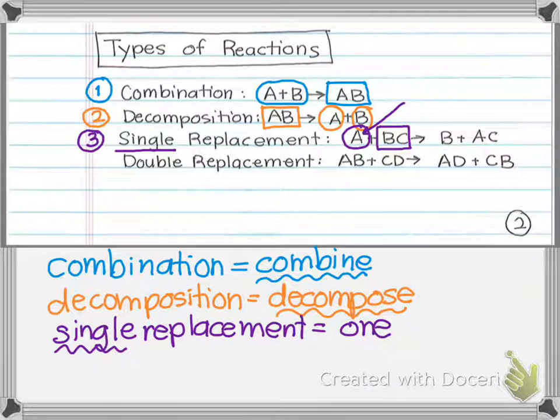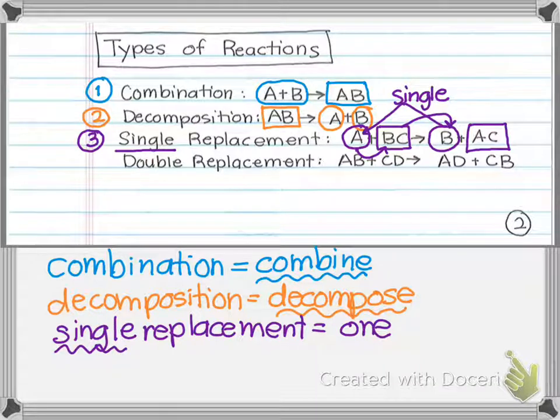And it's like B and C are partners and they're dancing, and A then cuts in. So now look on the other side. Now a different one is single. B now is all by itself. It's standing against the wall, while A is dancing with C. So single replacement. On both sides of the equation, you'll have an element that's all by itself. And then also with it will be something that are like partners, 2 things together. And so they'll switch. Another way I think of it is A cuts in, kicking B out.